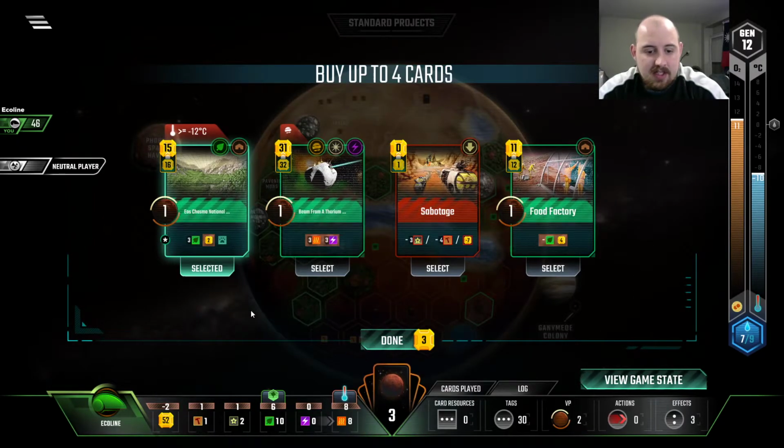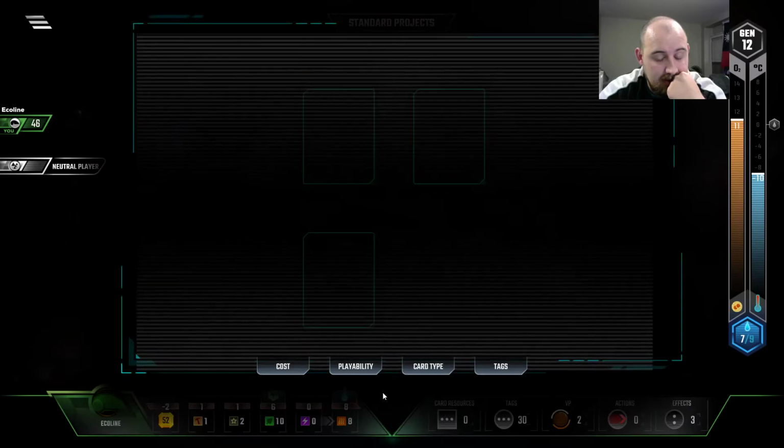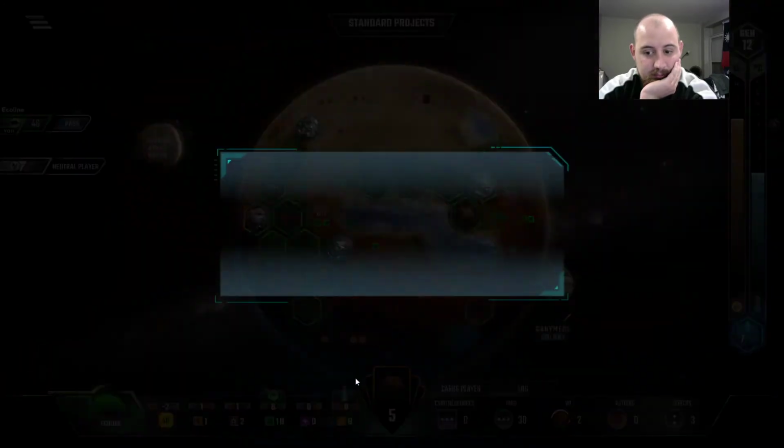Man, we have not seen energy cards. Like, Beam from Thorium Asteroid is the only one. And I don't even see a place to urbanize an area. I mean, I guess I'll grab the card in case it comes down to it.